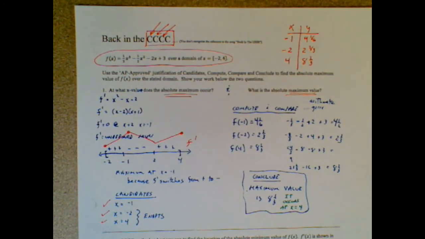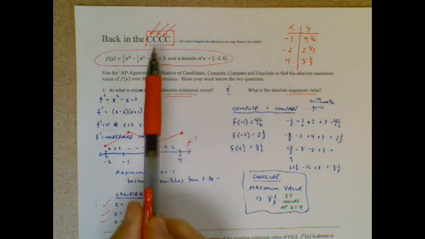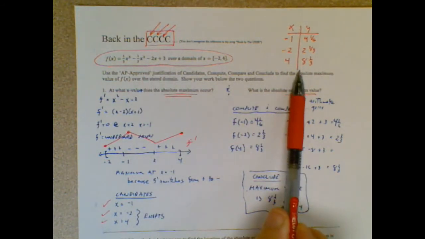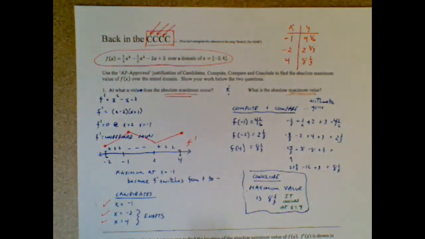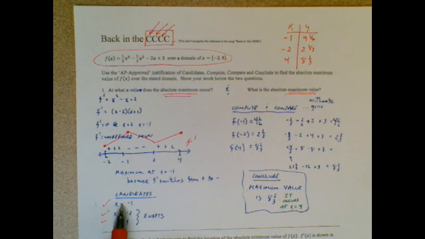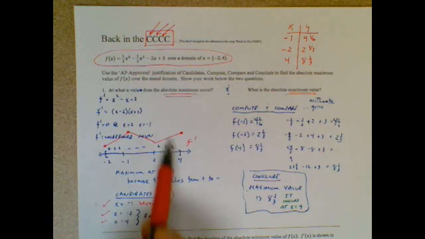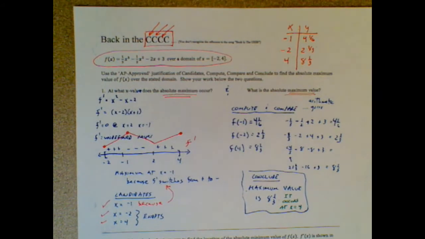By the way, sometimes I'll do this in my solutions, sometimes not. A really nifty way to do your compute and compare is to put the values into a t-chart, because that's kind of what your brain's doing anyway. A couple other points. I didn't have a justification here, but that's because it was written up there. If your justification is not in a nearby section of your work, then you should include it in the candidates part.